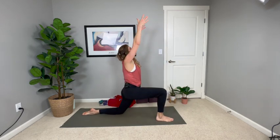Inhale to lift and reach up here, and take a twist. Exhale, twisting to the right. You can bring palms to the heart.